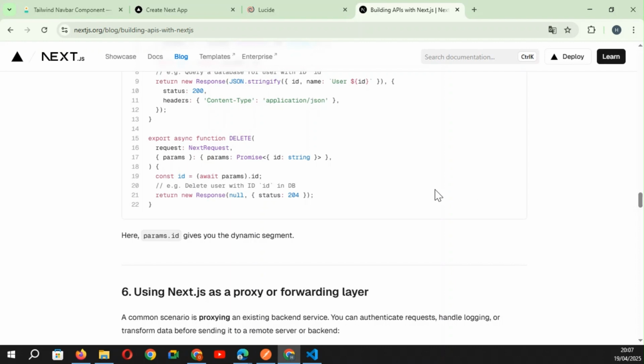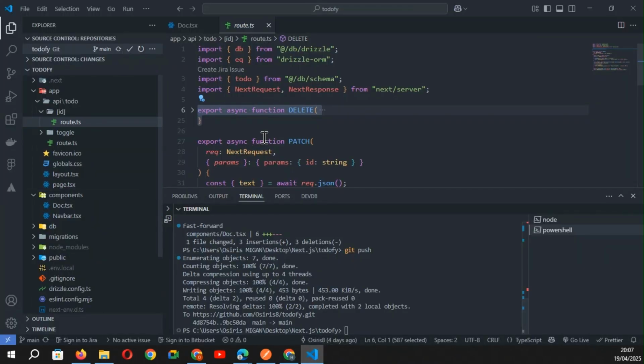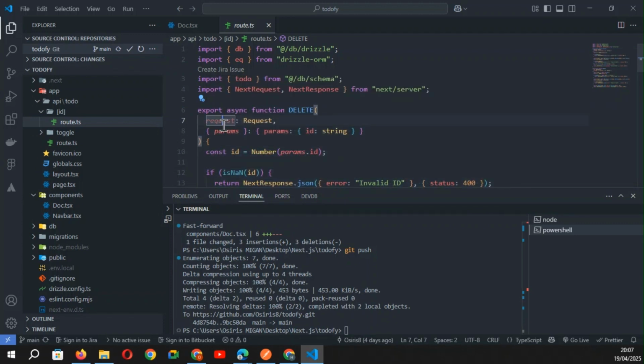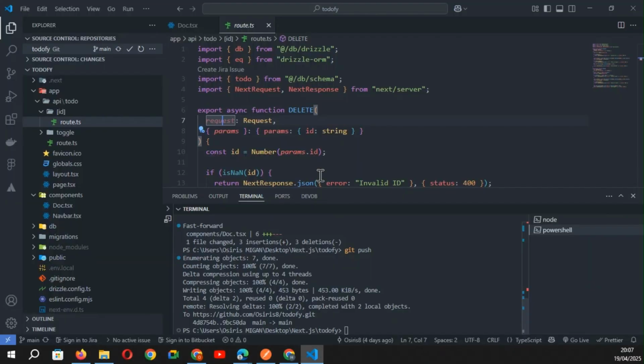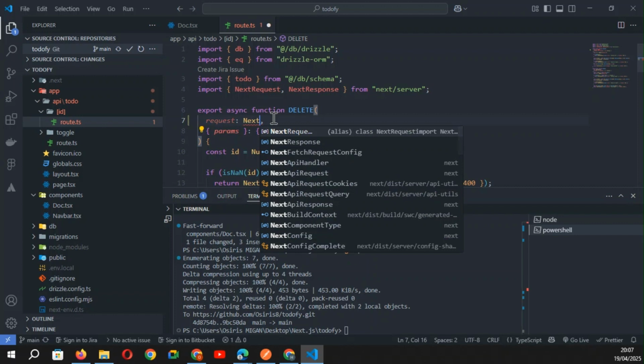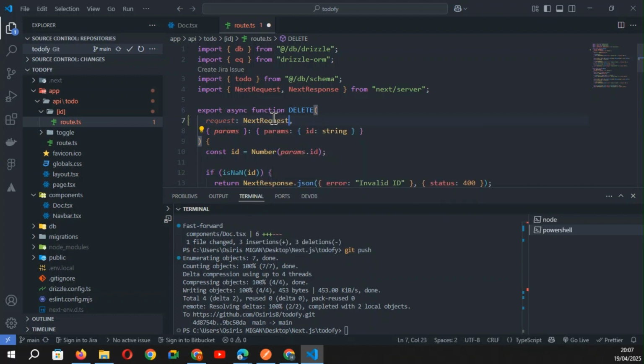For example, here in our code we have request, and we define request as a type. So we can define it as a nested request. And now I can update it. Okay, nested request.